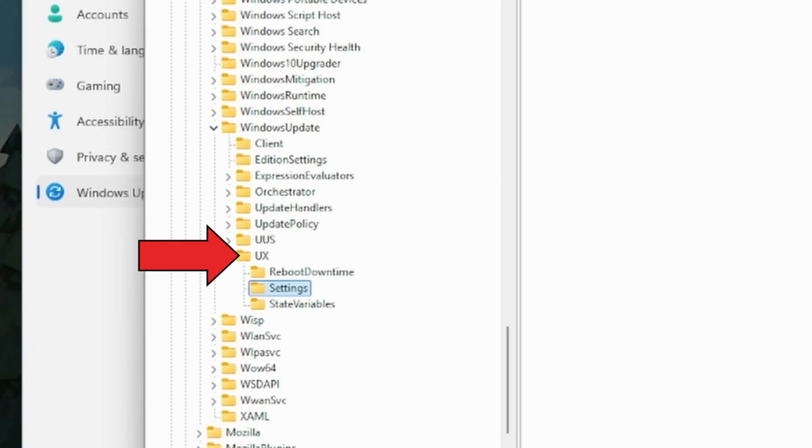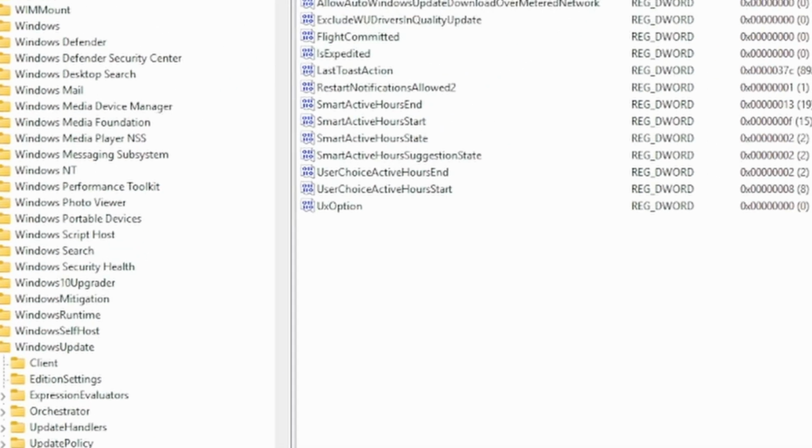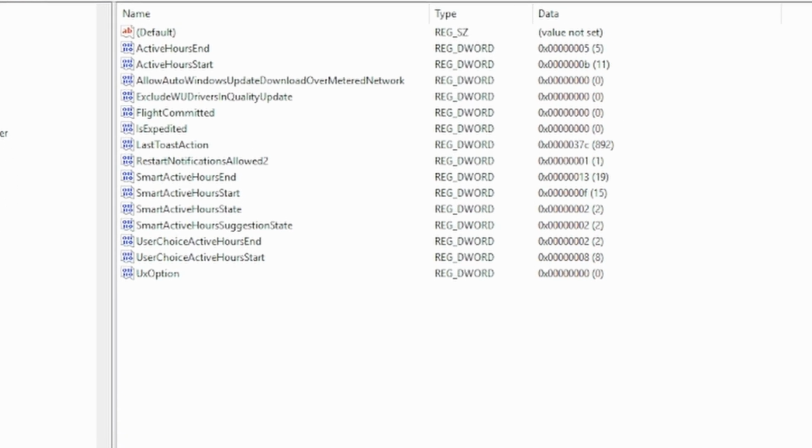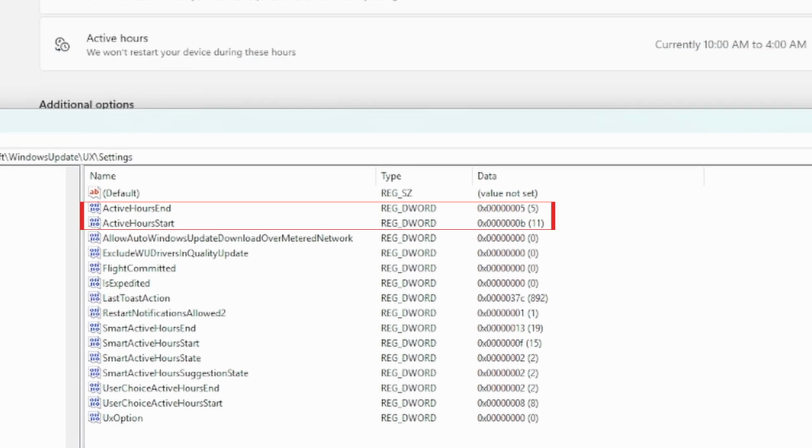Under that, UX, and under that, Settings. So now you can see the list of keys that are in that section of the registry. These keys here, active hours start and end, right near the top, are the values for what the actual active hours of the computer are at this time.